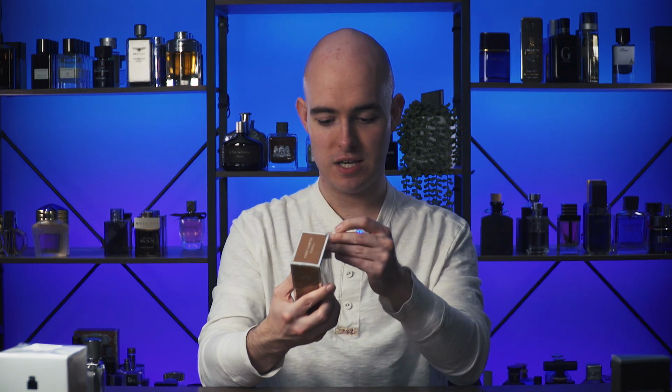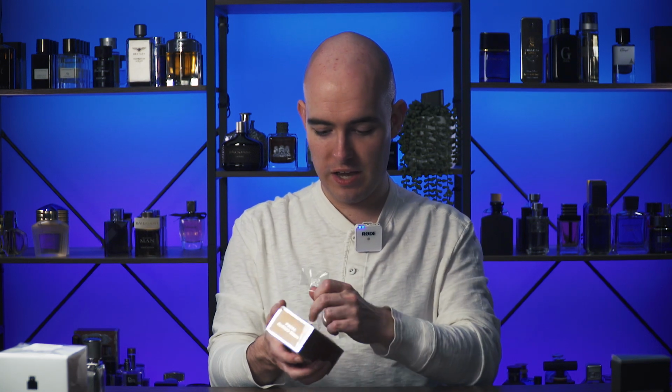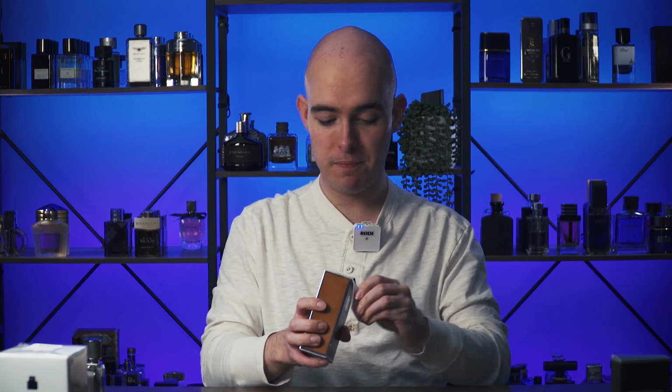This is at TJ Maxx for a 50 ml, 1.7, so the same as the Kenneth Cole one. I know that they have some pretty good fragrances. Like I said, I've smelled one by them in a store, and it was really good. Of course, they're gonna charge me out the butt for it, and I wasn't gonna get it, but it did smell good. Out of all the ones that let me smell, that was on the cheaper end.